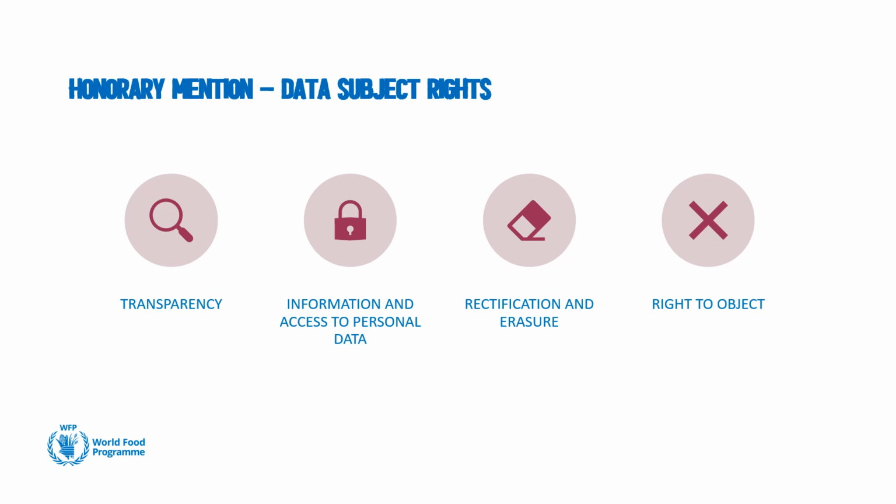Often this is something that we do through our complaints and feedback mechanisms, or we have emails or telephone numbers, or whatever the case may be, so that data subjects can reach out and they can exercise these rights. They can ask for their data to be deleted. They can ask for their data to be modified, etc.